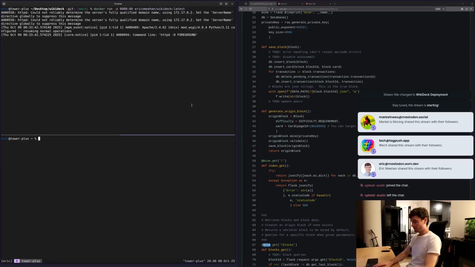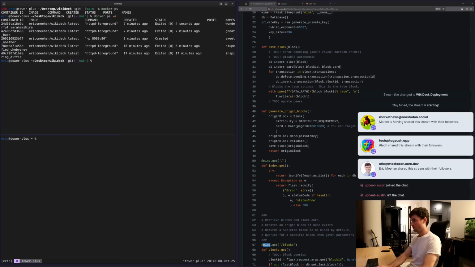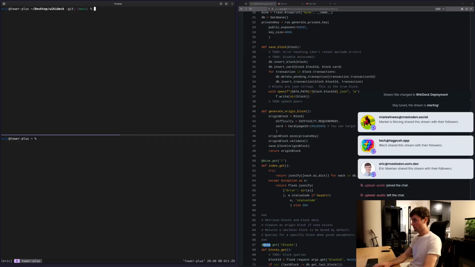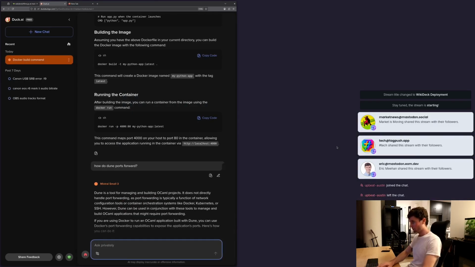yeah, so basically I need to start the server again. And I need to give it an environment variable. Fine. And let's ask it as dumbly as we can.